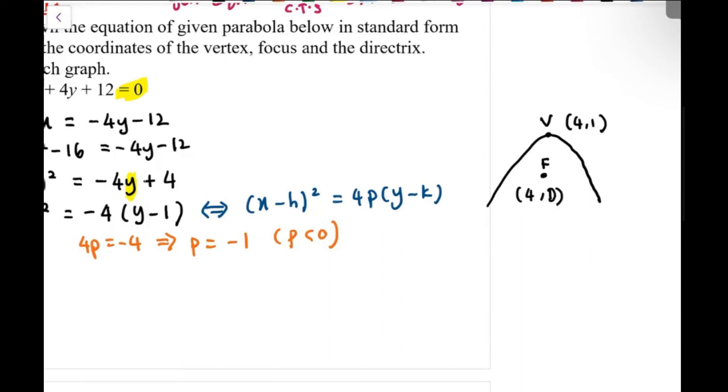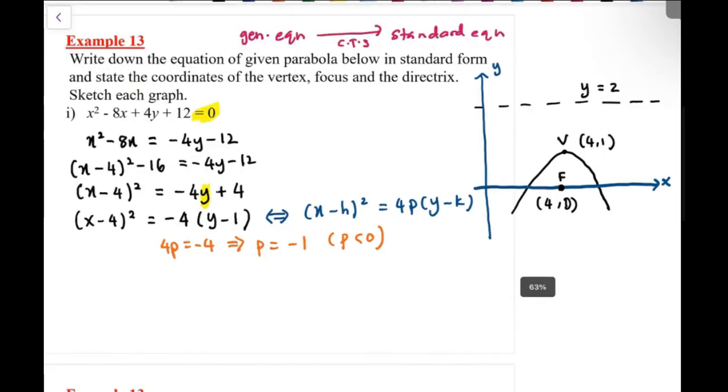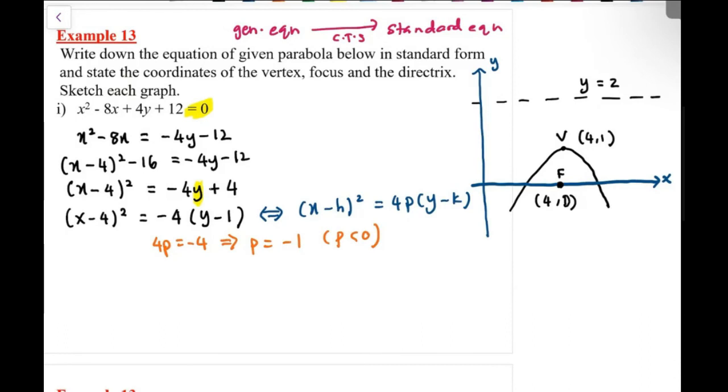Okay. And then we have directrix opposite of it. Tak boleh langgar parabola. So that is basically garisan Y. So Y equal to, distance dia pun huruf P. Y equal to 2. And then last part, jangan lupa kita adjust paksi. So 4, 0 here. Maksudnya fokus duduk atas paksi X. And then kita tak lalu langsung paksi Y. Tak ada jumpa X equal to 0. Okay. Alright, that's how we sketch parabola based on our equation. We try another example.